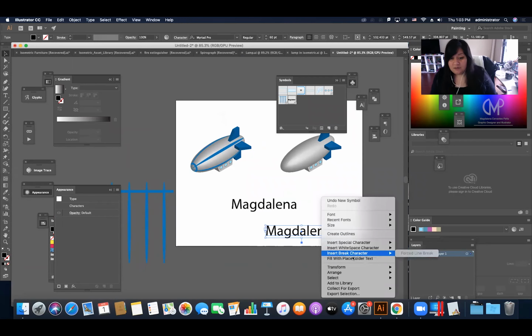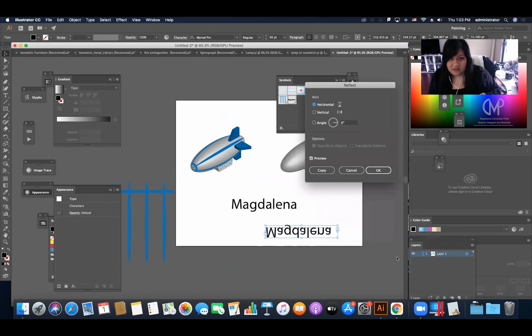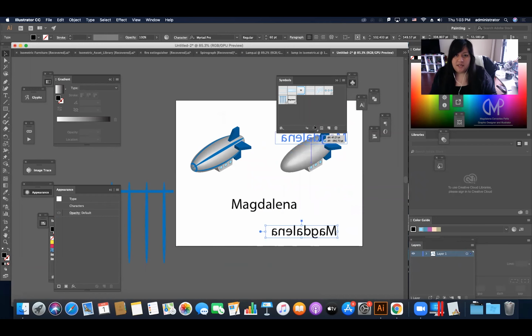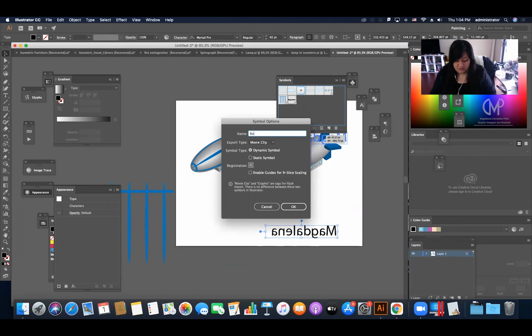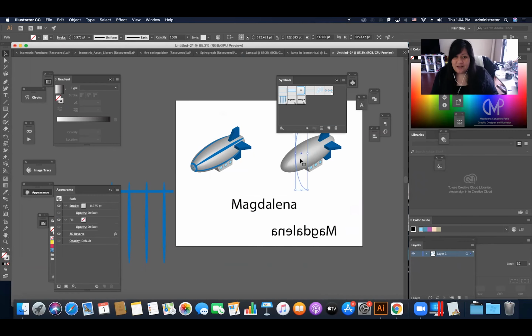I tell you, I don't know why it's working in that way. I can just transform, reflect in vertical. Okay, so this one I can put as a symbol, and I'm going to put reflect. So I just transformed two text boxes here. One is in the right place, okay, and this one is in reverse. So you can see what is going on here with the warp options, the map art with this shape.